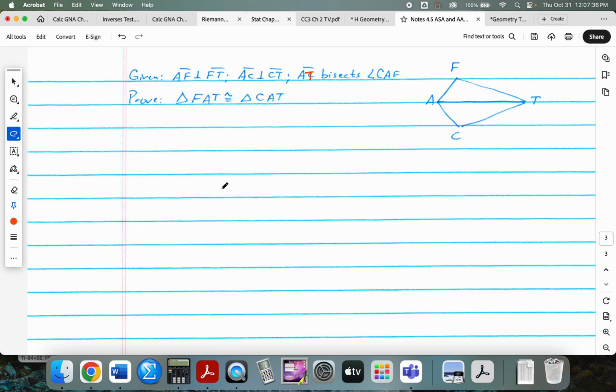All right. We'll do this by show of hands. Two-column or flow proof? How many would like to do two-column? Well, that's over half the class already, so sorry for those of you who like flowchart proofs. If you want to do it as a flowchart proof, do it as a flowchart proof.